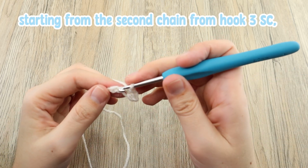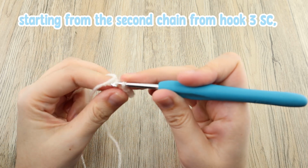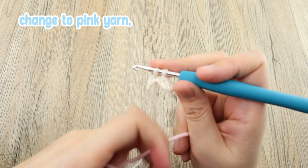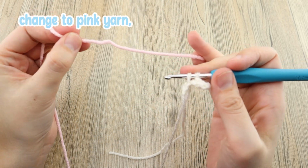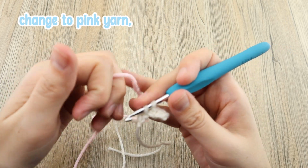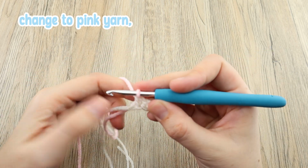And then I need to make another single crochet into the next stitch the same way, but I will stop when I'll have 2 loops on the hook, so I don't finish it. Because I need to change a color right now, so I take my pink, leave a little bit longer end, it will be easy for you to weave in later, and drop the white color, hold the pink in crocheting position, and finish your stitch with the pink.